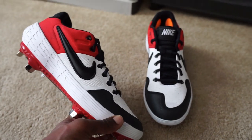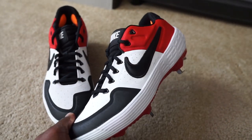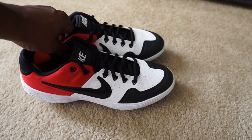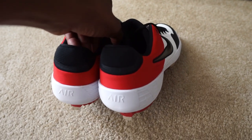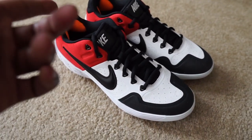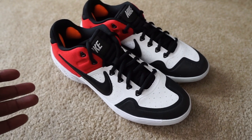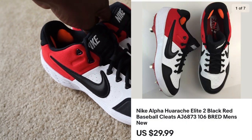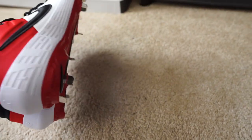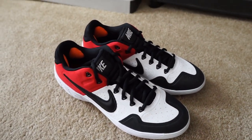Now we're back to the eBay orders. First up we got this pair of Alpha Hirachis — these are all over Poshmark and eBay right now, but the flood at Ross is pretty much over because these were selling for $2.99. I grabbed about four or five different pairs; some were $10.99 and some were $2.99. This smaller size nine was $2.99, and it sold on eBay — I listed it Saturday and it sold Sunday for $30. I knew it was only a matter of time once baseball season picked back up.